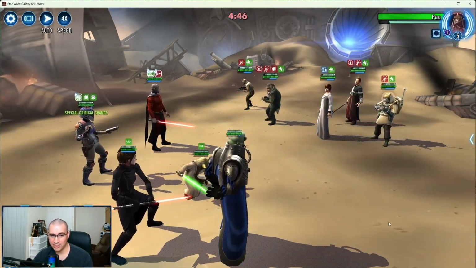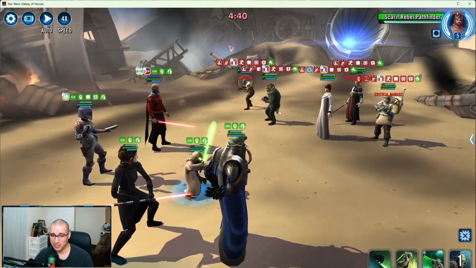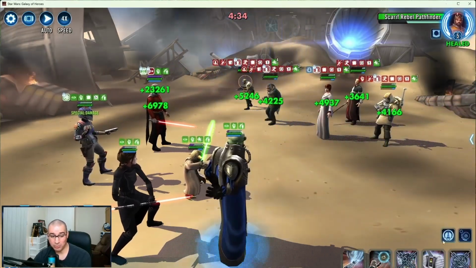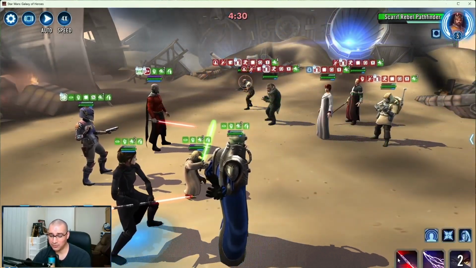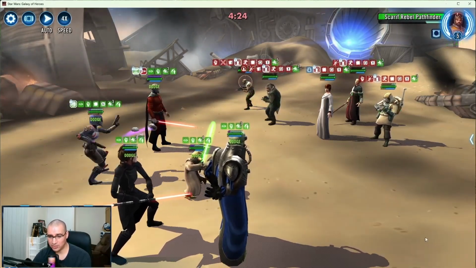So for this one, it's just the staggers, and if you are going to use Sabine, the big thing is just to make sure that you don't kill the opponent, and that's why I'm using Mon Mothma. Mon Mothma is very good for cheesing these feats. Not a lot of AoEs. She has really great survivability.